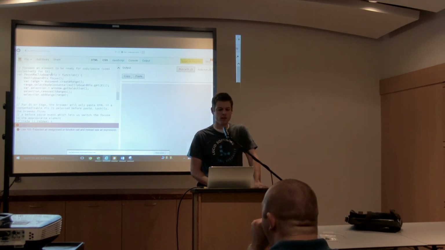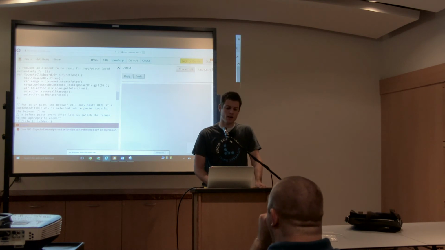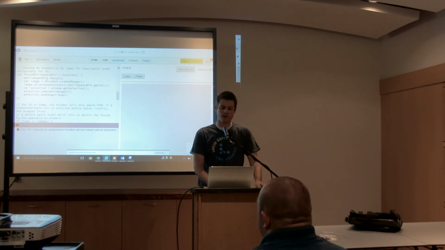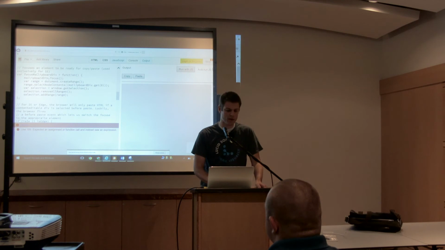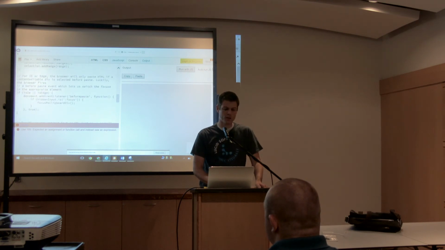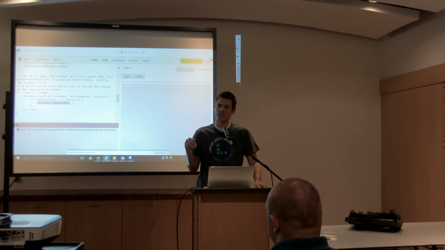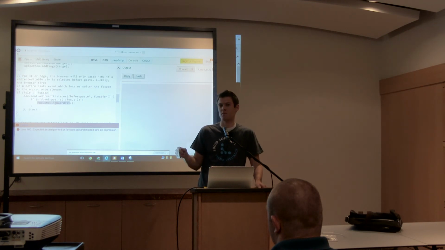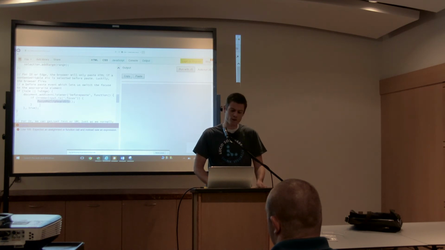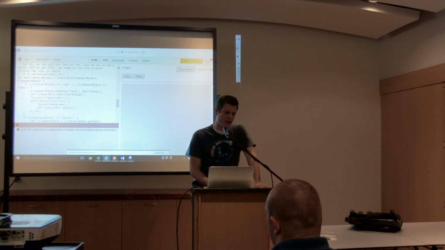So what we do for IE is, we have this function called focus ms clipboard div, and what that's going to do is focus our hidden div and select any content that might be in it. Here, we're going to listen to the before paste event, and during that before paste event, all we're going to do is focus the div. IE also has a stipulation that it will only paste HTML if the div which is selected accepts HTML before the paste event actually starts. So that's why we have to do it before paste. A lot of trial and error on this one in order to get it right.